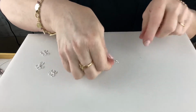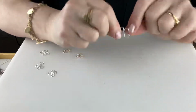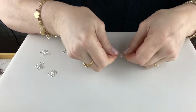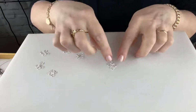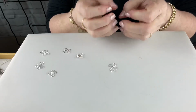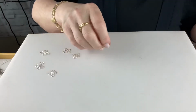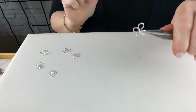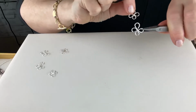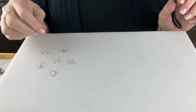And then the last thing I want to do is that little twist. So I'm going to use the side that has the 1 wire, not the one that has the 2. And I'm going to grab them both sides and give that little bit of a twist. And see how it almost curves up a little bit. With that 1 wire on the top, it just creates a little hug to the center, I think. And I think it lays really lovely too. And I think it really looks very pretty when it's done. Isn't that lovely? So I'll use one side as the other side of it, and that side is the clasp. So either way you do it, I think it is really beautiful.